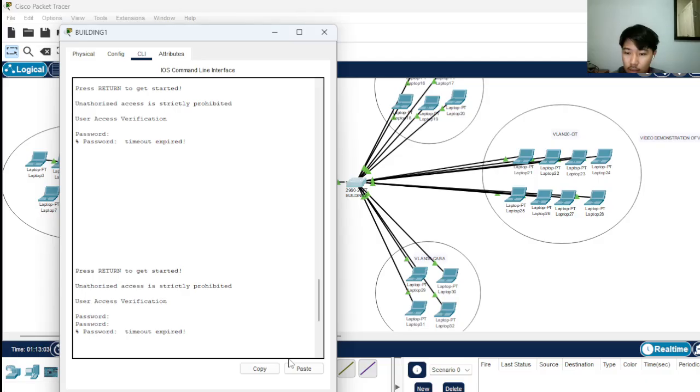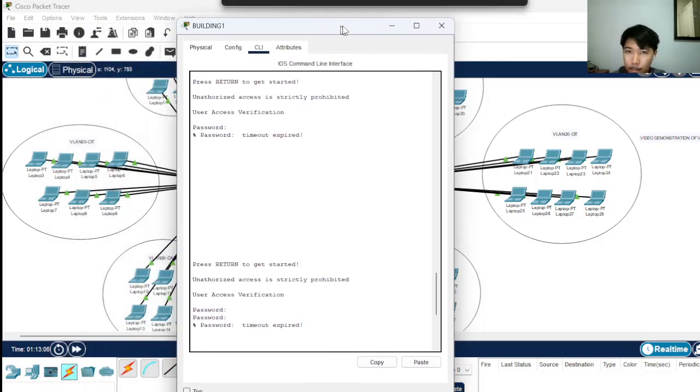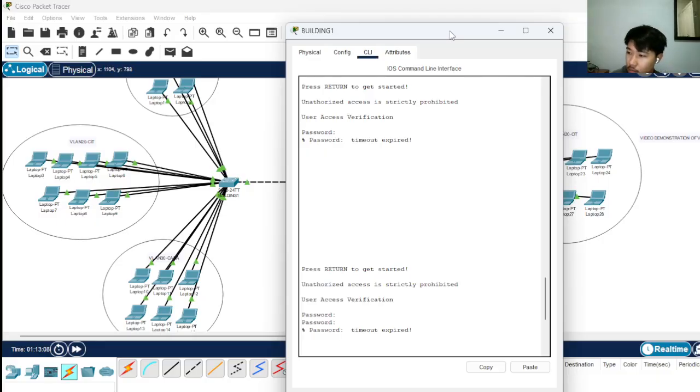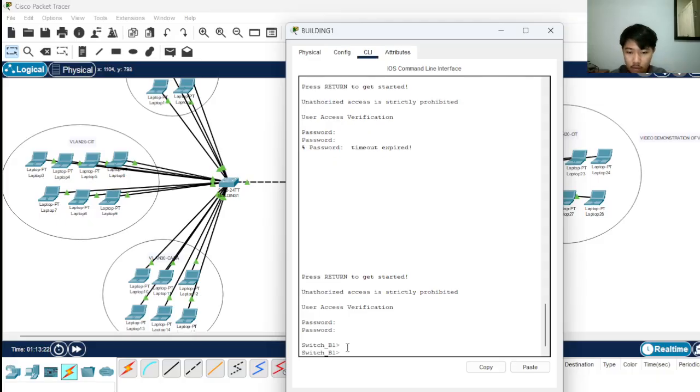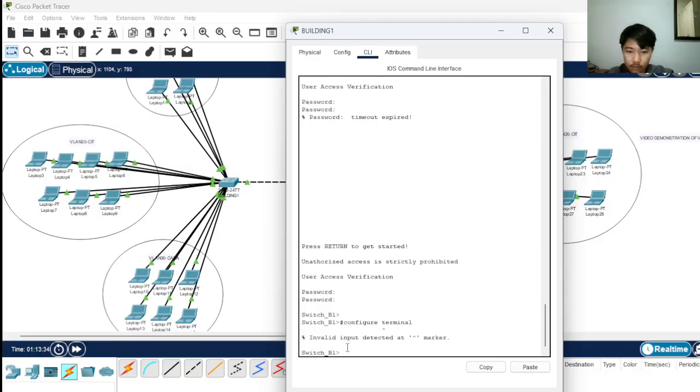So let's go to building 1. Then let's type configure terminal.